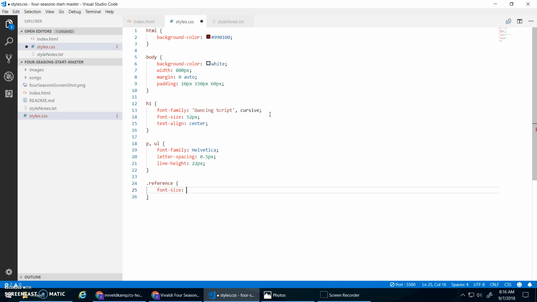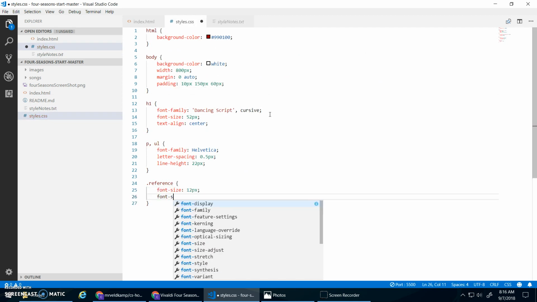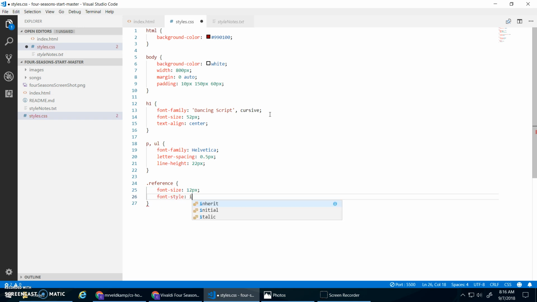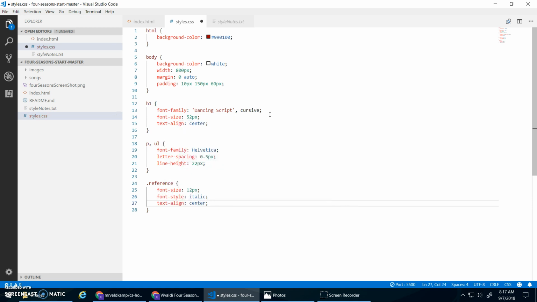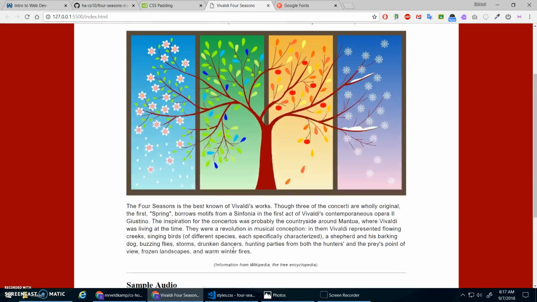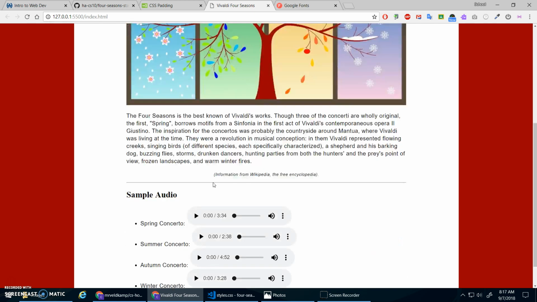So font-size 12 pixels, font-style italic, and then also text-align center. So now these styles should just apply to that one paragraph and not the other ones. Yay, right? The other ones are still the same. This one's smaller now, it's italic, and it's centered.